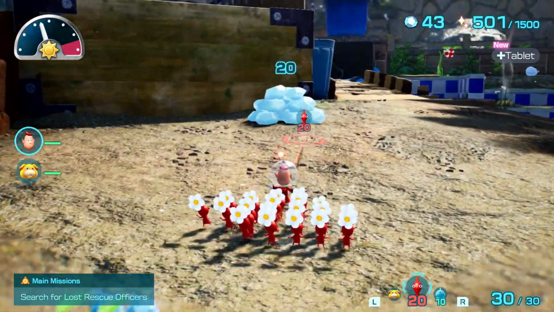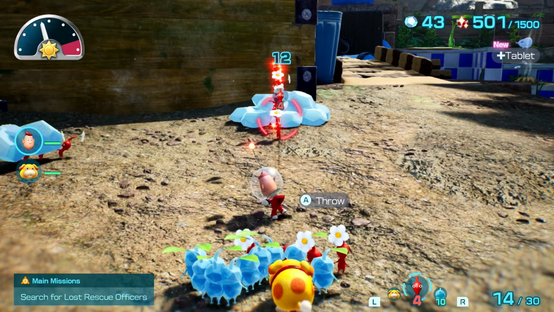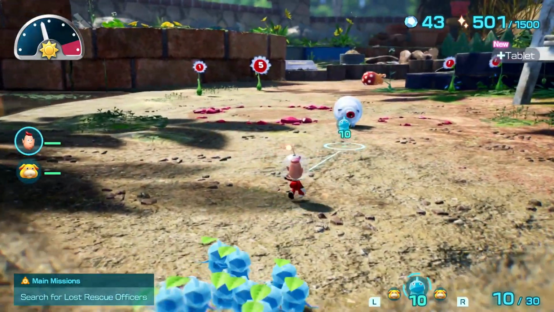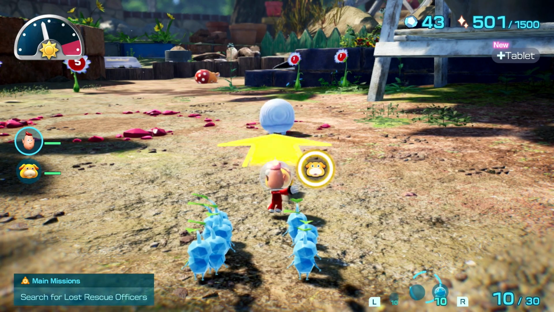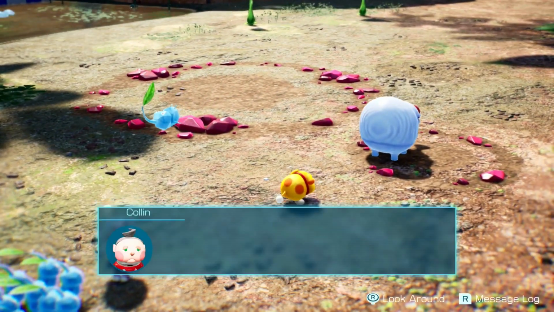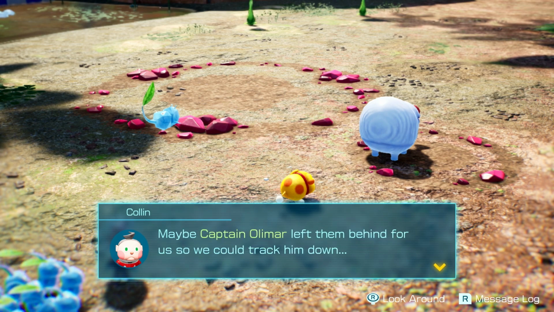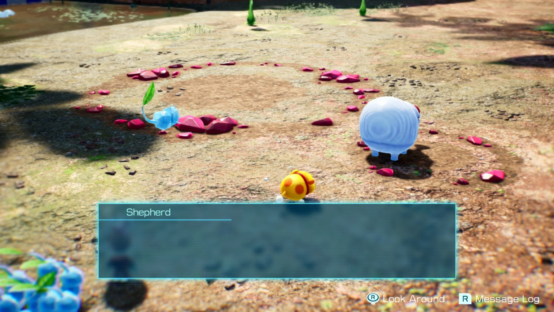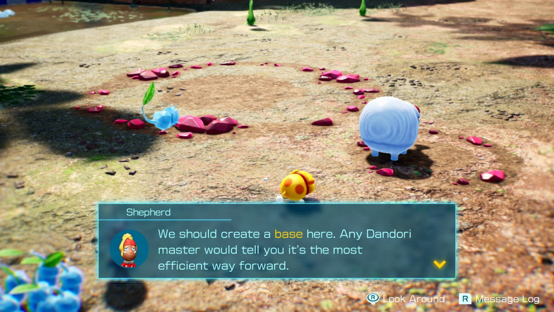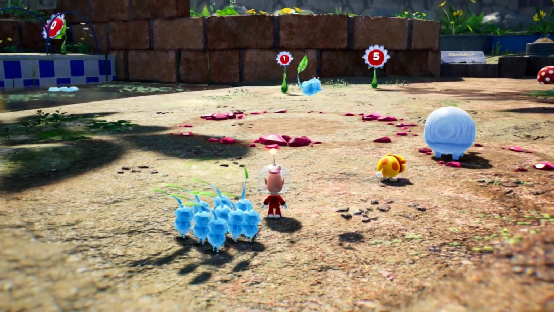We're not too far. Go and grab these. This guy looks mean. What was that? Another circle of stones we can give up. Oh! Well, thanks for doing a cutscene while I'm in the middle of a battle. Maybe Captain Olimar left him behind so we can track him down. No. Never mind that for now. I wonder where his... Wait. Where is this creature's territory? We should create a base here. First, let's do something about that pesky creature. Well, I was on it.